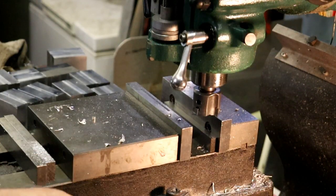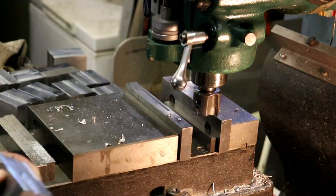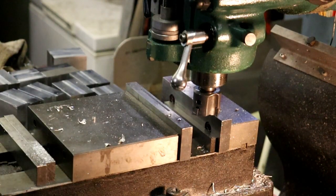Smooth. I always look for a mismatch here, but there isn't any. One at 750, one at 750, one at 700, and just about one. There is one part done. All done. So now we can deburr the whole thing.